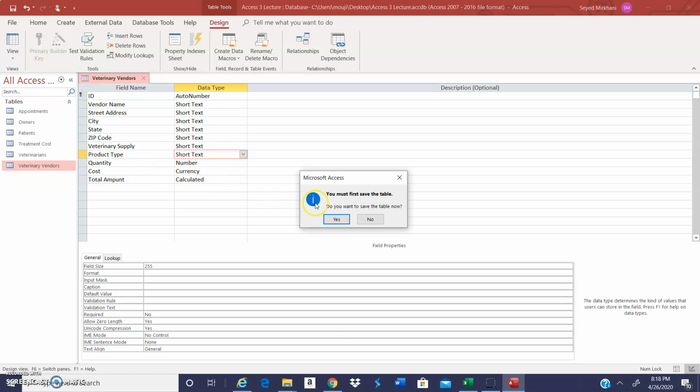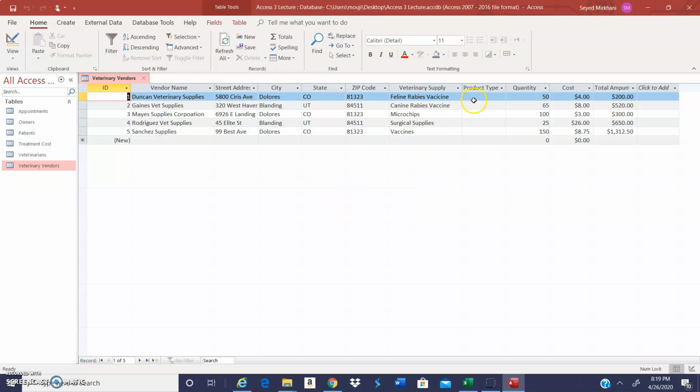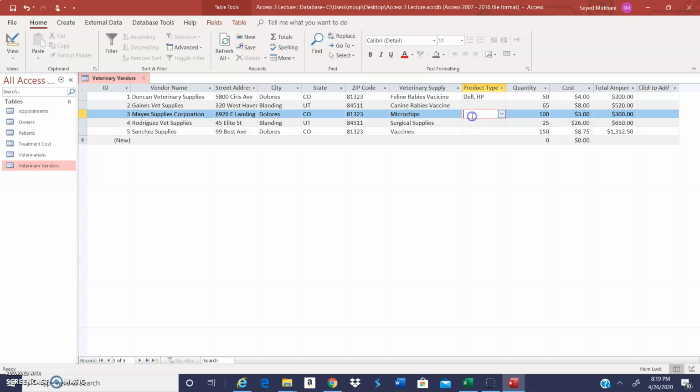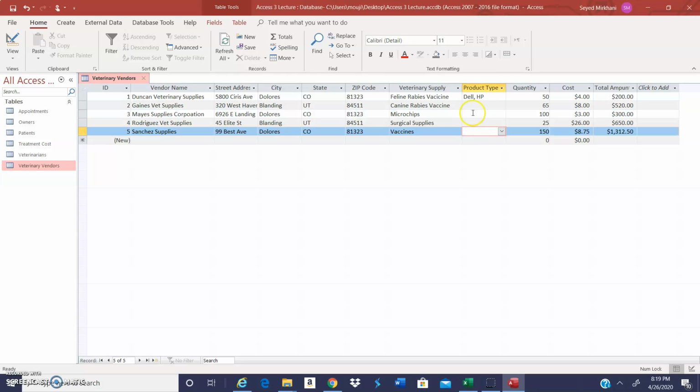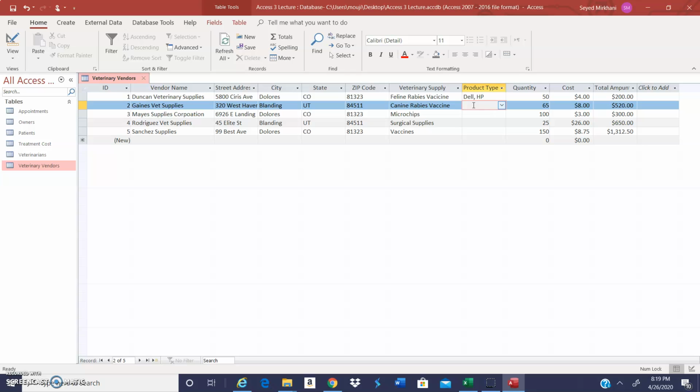I click datasheet view, I click yes. And when I come here, it says product type. I'd like you to look at here, a check mark is created here. I say this company sells HP and Dell. Look at here, I can now put multiple computers if a company sells different computers. That was what you saw in add multi-valued field, and that is on page 3-23. Of course, I added it for type of computers.